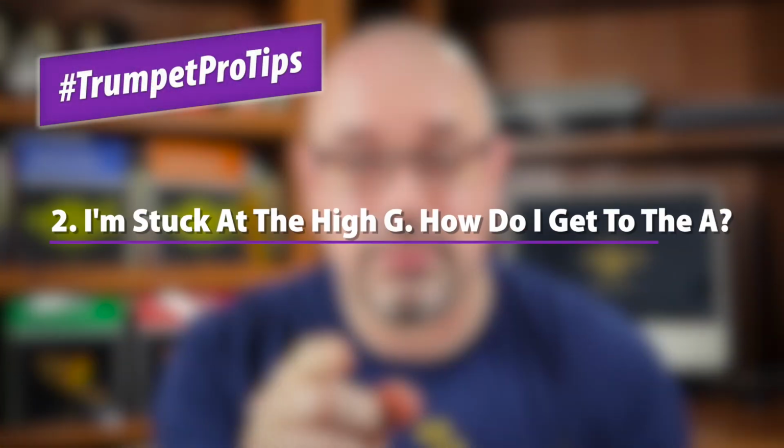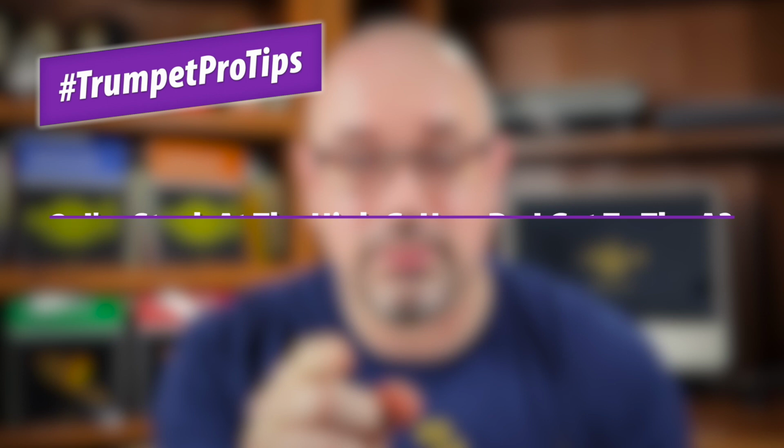2. I'm stuck at the high G. How do I get to the A? The seemingly elusive high A is a problem for many players, even those who play professionally and rely on their high G every day. It certainly was for me for many years. There are a couple of reasons for the break that occurs right around the G, G sharp or A, as far as I can tell.